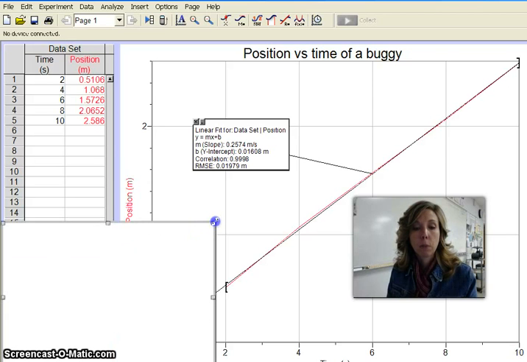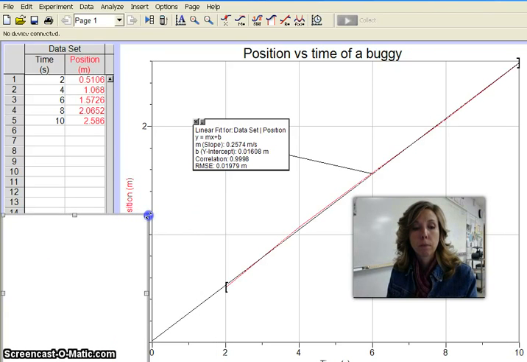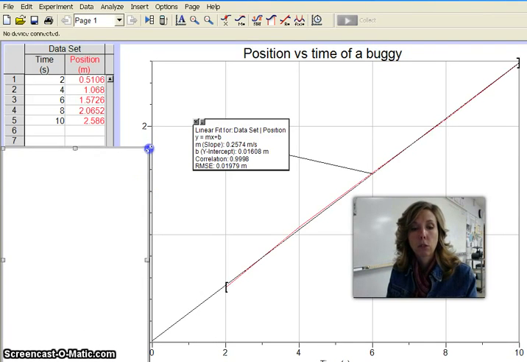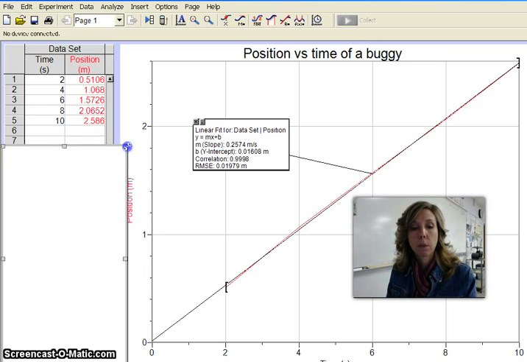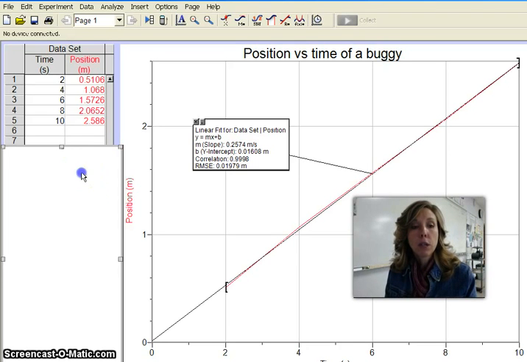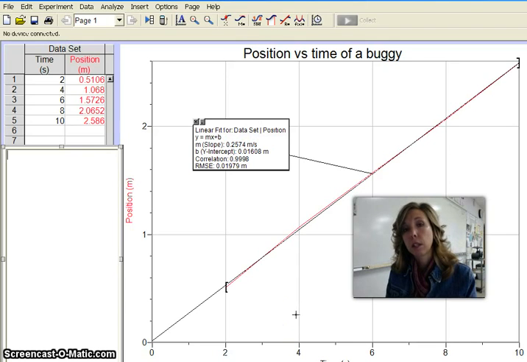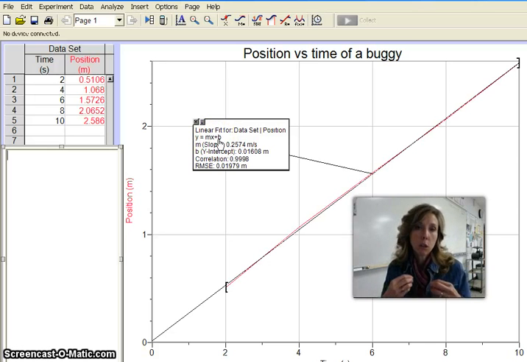And I might make it a little bit bigger just so you can see it better. Not necessary maybe when you're working. I might have to move that around a little bit as we're talking here. So in this text box, I'm going to write my mathematical model that would fit this, again, linear relationship. I'm always going to go back to this y equals mx plus b. Now this is a very general equation, but what we want to do is make it very specific for the relationship, and that's what's going to make it meaningful.